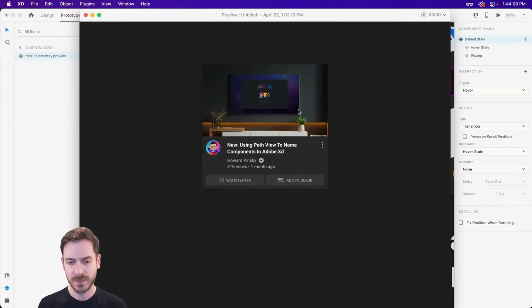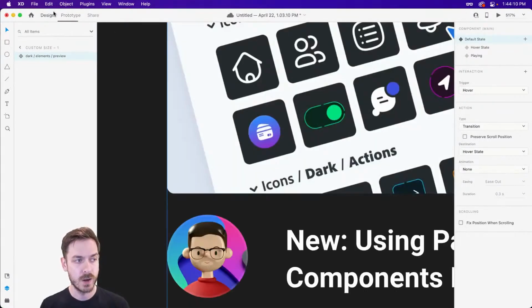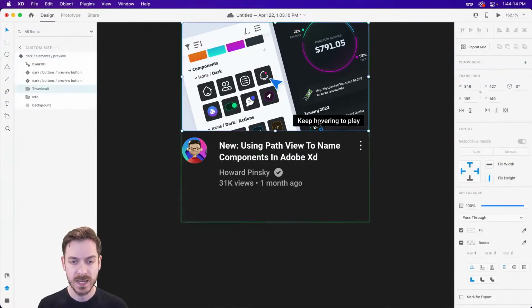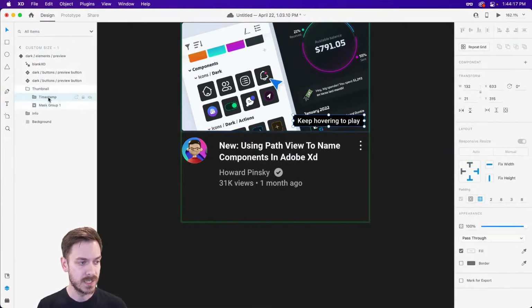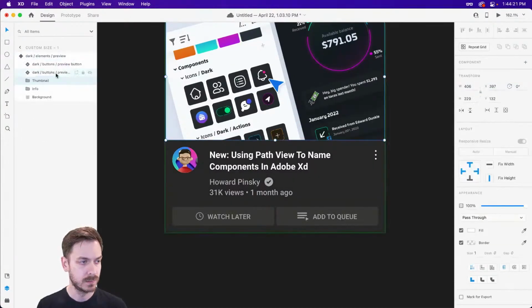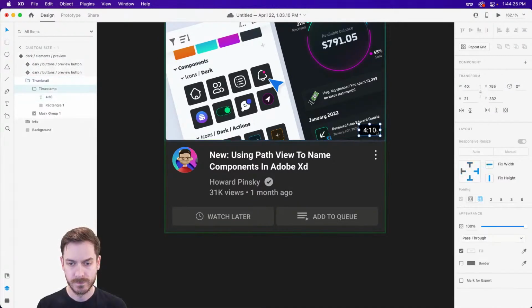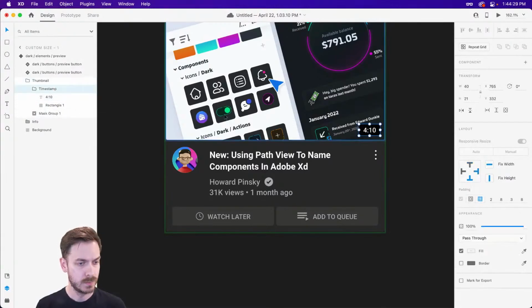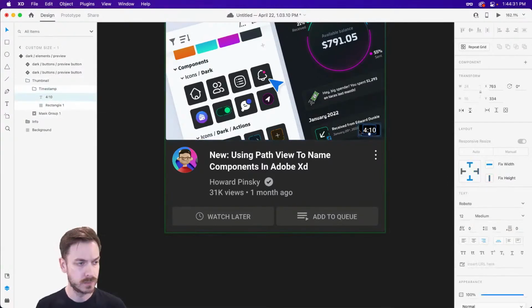Now you may have noticed something flew off there, and that was probably because we had auto animate and we had an element that was missing. So we had keep hovering to play, timestamp, and we changed it here. So if we hop into playing, thumbnail, timestamp, I'm going to change this so it's consistent. Why was padding not working? I don't know.